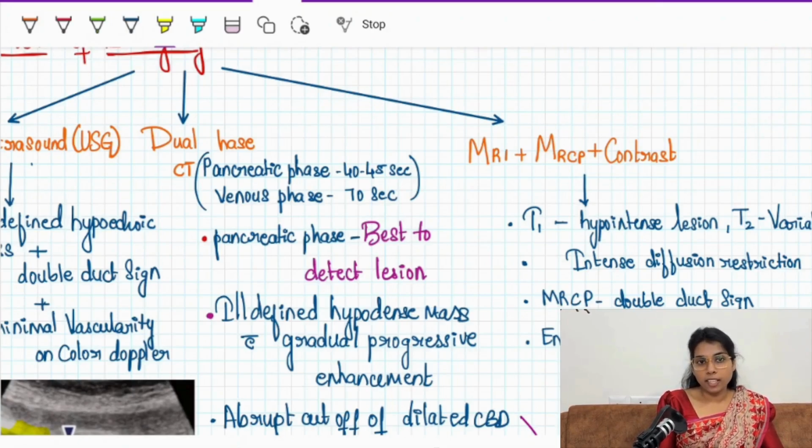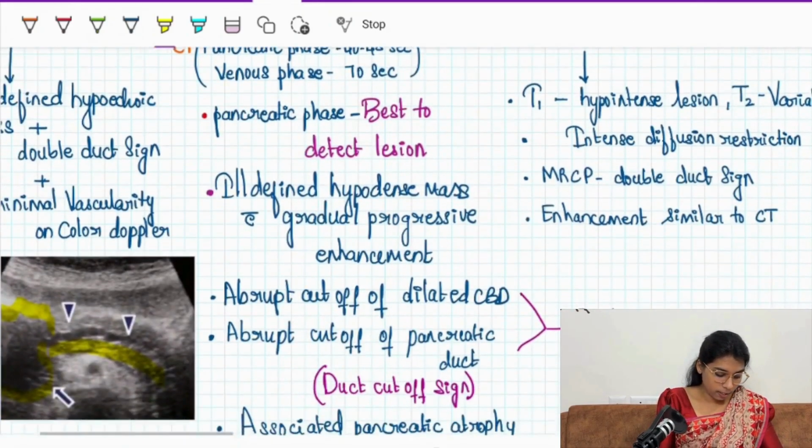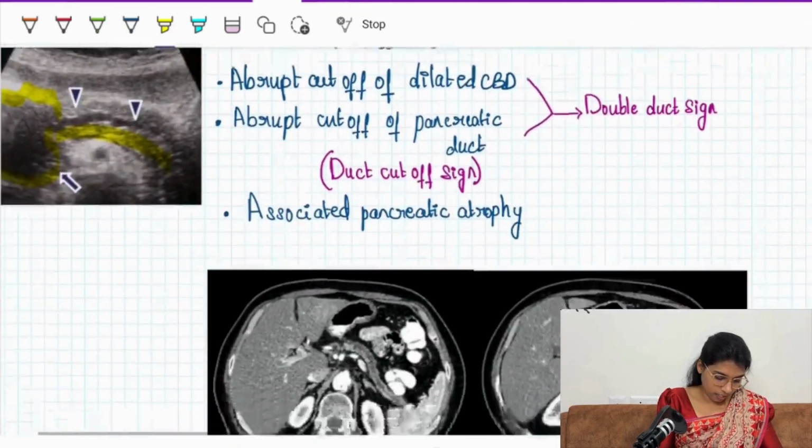Why do we take a pancreatic phase? In the pancreatic phase, as the name suggests, pancreas is maximum enhancing, but however, PDAC being a hypo-enhancing mass will be hypo. Because of this difference in the contrast between the pancreas and the mass, it is a phase which is best to detect the lesion. Coming to the venous phase is mainly done to look for METs, look for nodes, look for the venous anatomy and venous relations to the mass. Now that we understood the importance of pancreatic phase and a venous phase, now we'll look at how does the mass look on a dual phase CT.